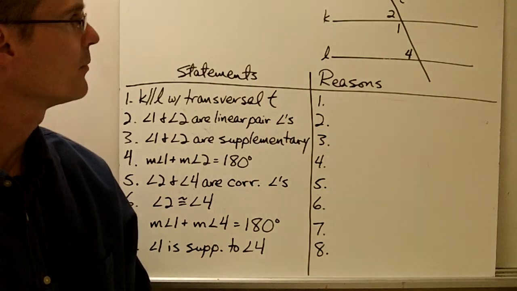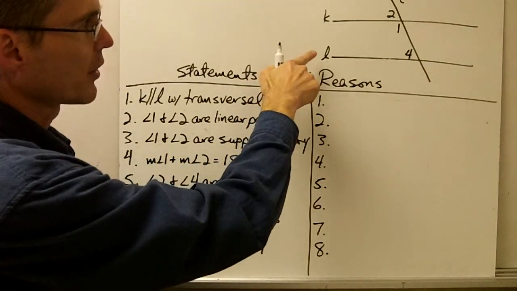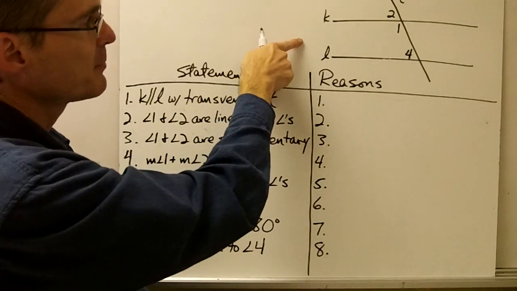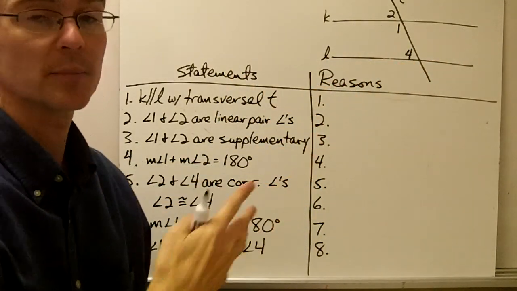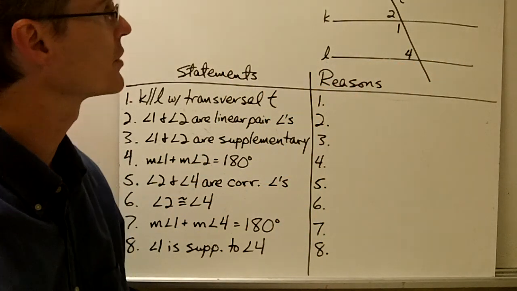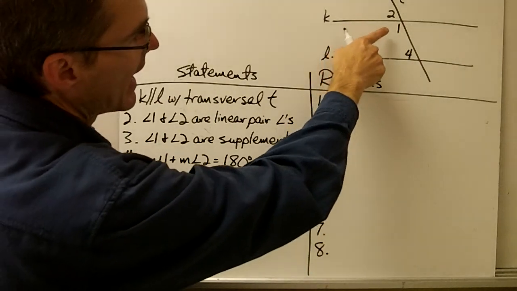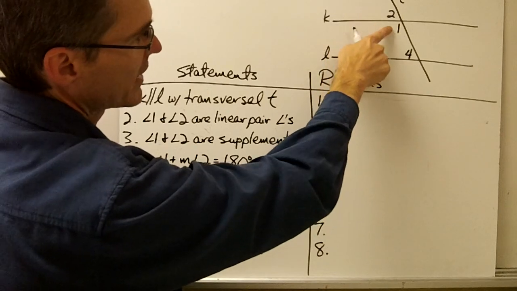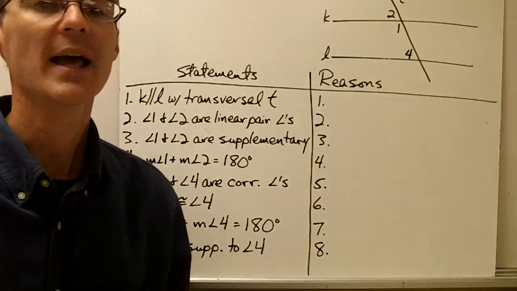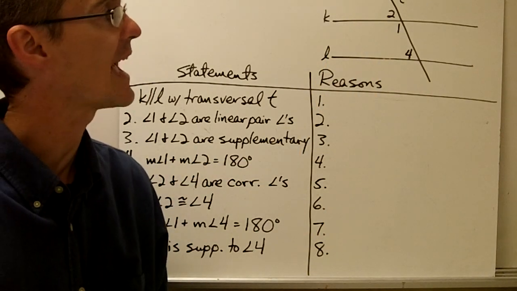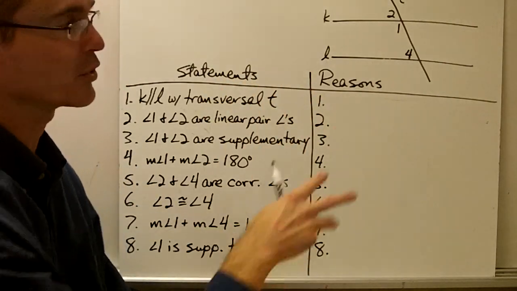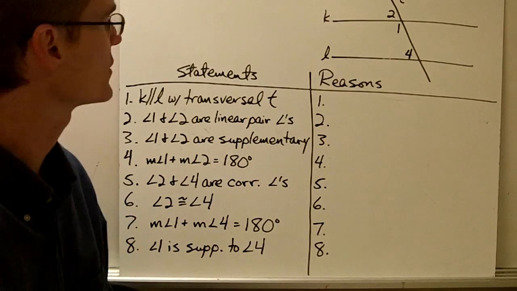Okay, so here's the picture that we're starting with. Remember, that picture is part of our given information. And you may notice that in this picture, which I've redrawn from the picture at the top of your notes, I haven't put in all of the angles. In fact, I've only put in these three angles, angles 1 and 2 and 4. And the reason I've done that is because those are the angles that I'm going to be using to prove the theorem. So I kind of wanted to focus in on just those angles.